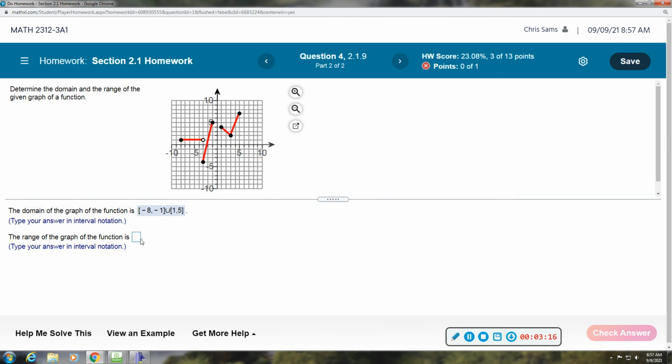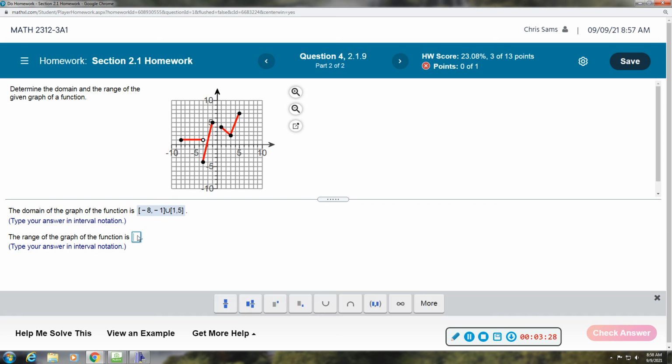And then we want to do the range, so the lowest point to the highest point. Again, even though that point is missing, we have a solid line, so we do get a y value here at 1. So the lowest point is -4 in a bracket. Highest point goes up, there's a break, but all those y values are continuous and fluid until we get to 5, 6, +7, comma, 7 in a bracket.